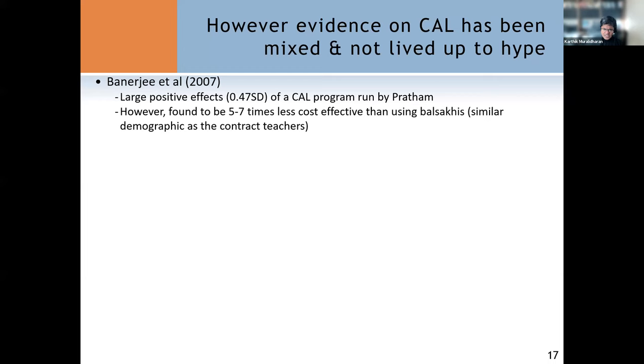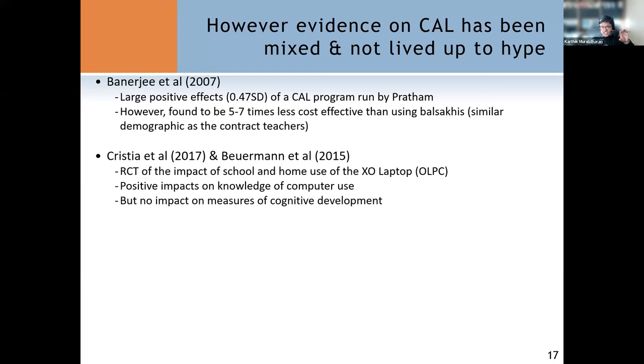Then you have, and again, there are many, many more papers in all of this, so this is just meant to be illustrative, because most of the papers I'm talking about are RCTs, but there's also a bunch of other studies. One of the most high profile sets of studies was done by economists at the Inter-American Development Bank. This was an RCT of the impact of one laptop per child, called the XO laptops, done in Peru. They had one study looking at the impact of providing this at school, another one at the impacts of providing this at home. So this is really the textbook intervention for the technology evangelists.